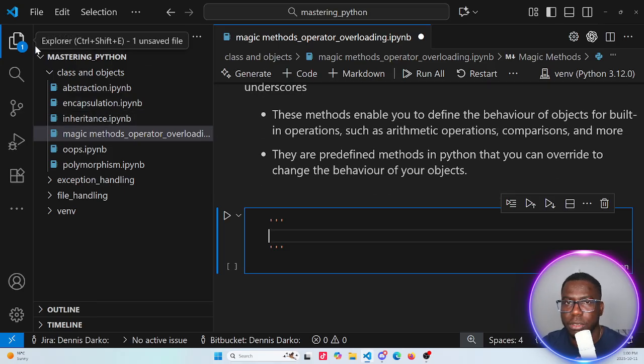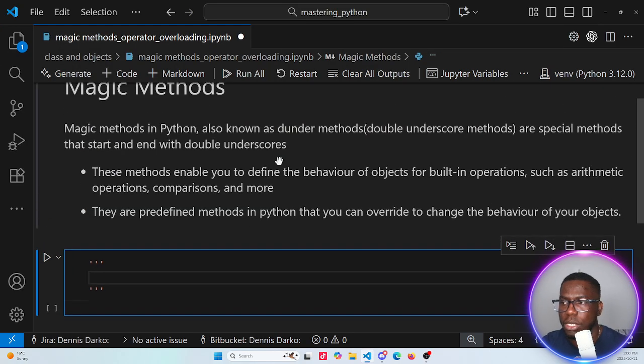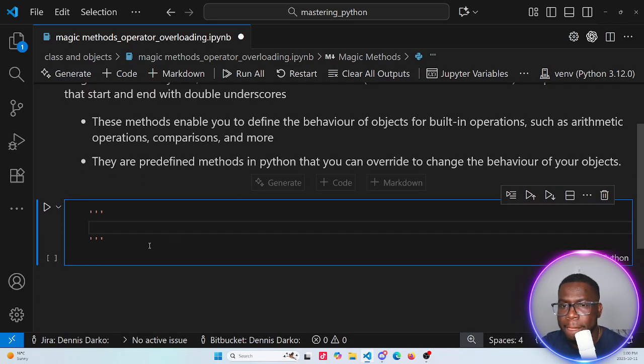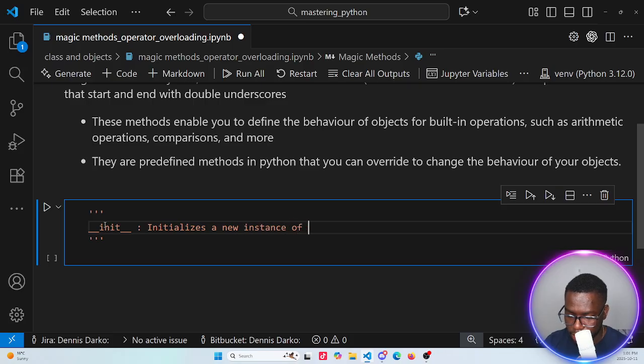so let me do this one. Good. So what we need to understand is that when we come here, let's look at a few, okay? So I can do some example on it. So basically we have the underscore in it, right? Underscore. You see? So you see that this one will help you. This is basically what initializes. So this one initializes what? A new instance, isn't it? A new instance of a class.